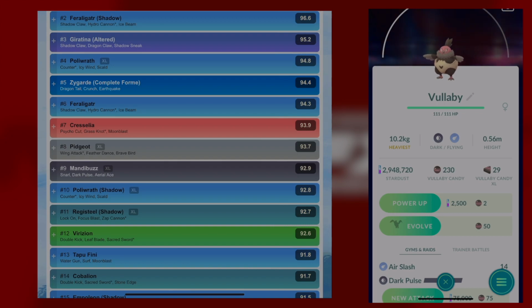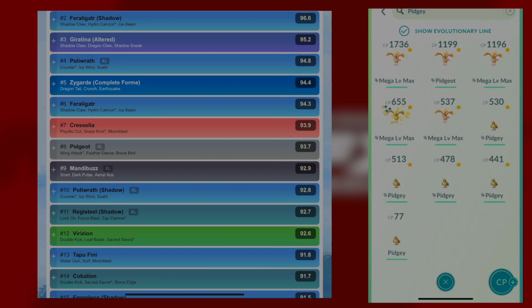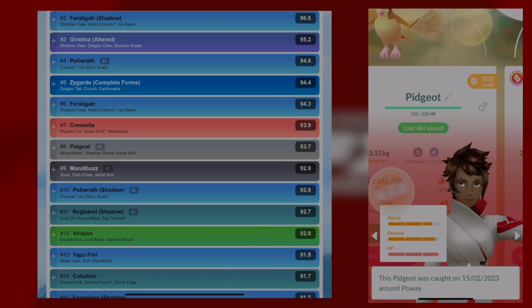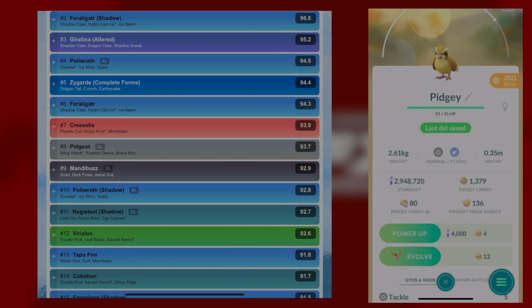Okay, we might have to leave that one out. Let's go to Pidgey. We do have a lot of Pidgey, so this should be okay. I'm trying to think of the best IVs we can take into PvP. That's not a bad one.